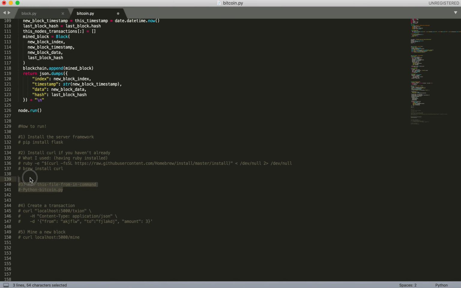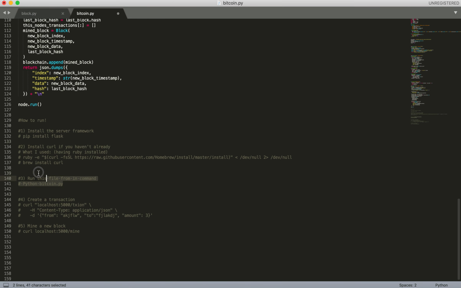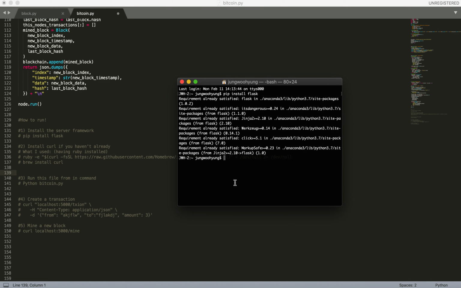So after this, we're just gonna run this file. Hope you know how to run a Python file by now. So just go to Python, type in python, and this is the name of the file that I use. So bitcoin.py. And yeah, there we go. So it's running on our own network right here.